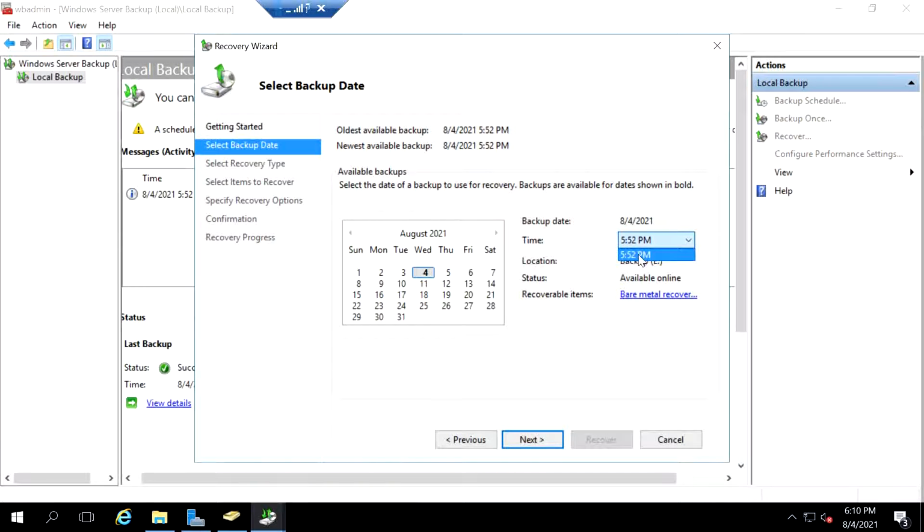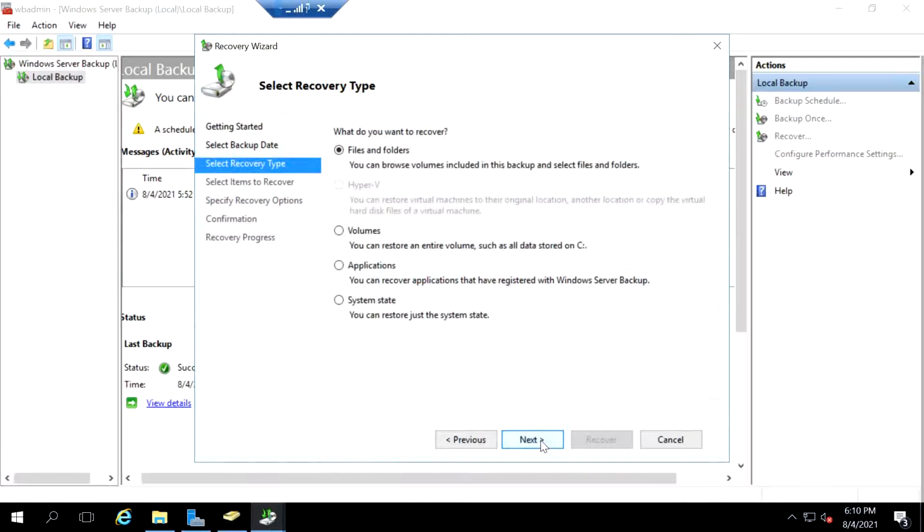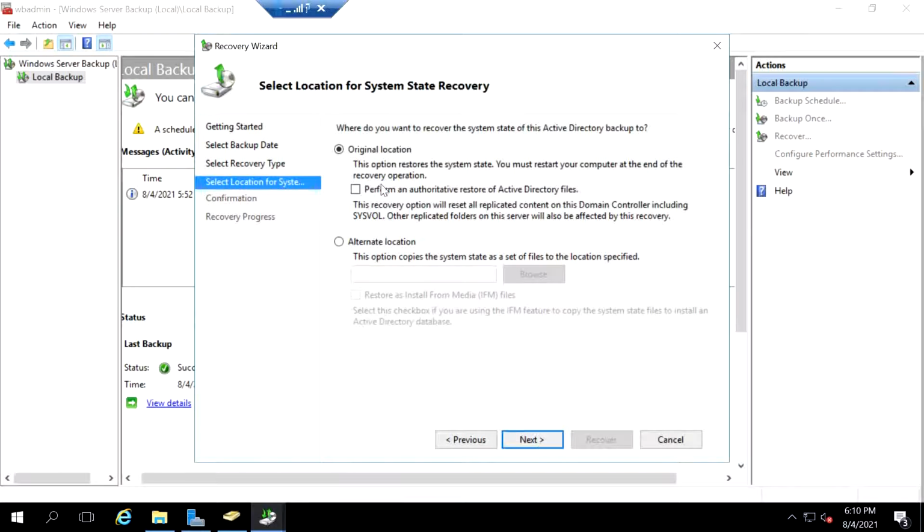So there is only one option for me. So next. And I want to choose system state and select perform an automated restore of Active Directory files.